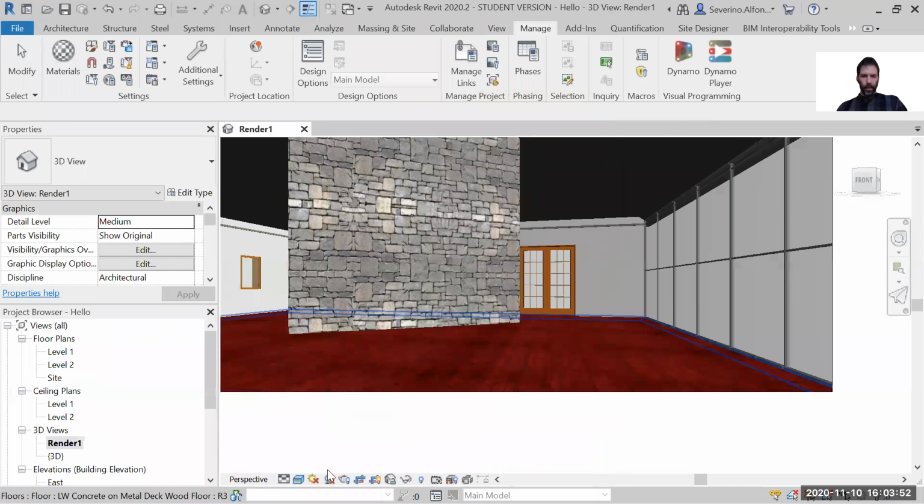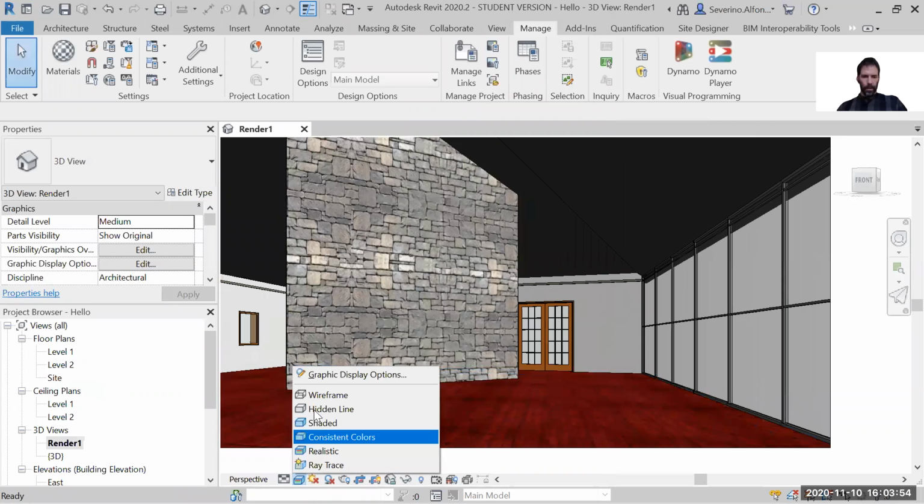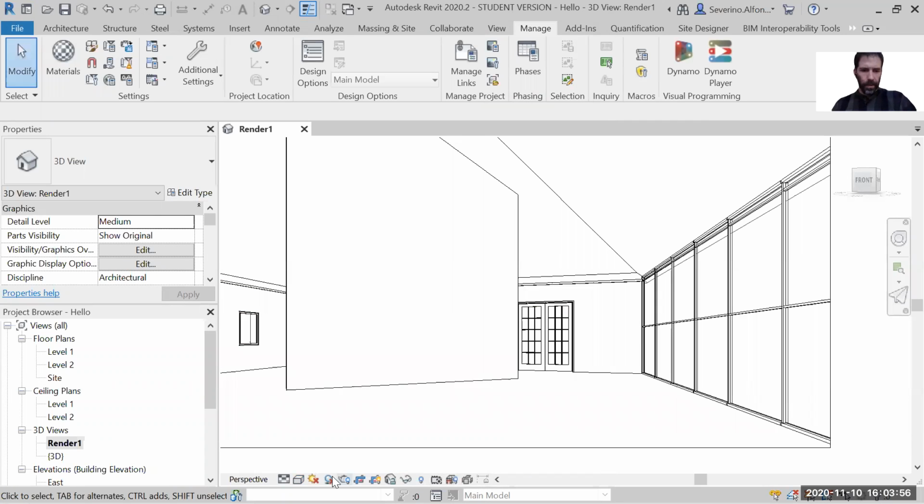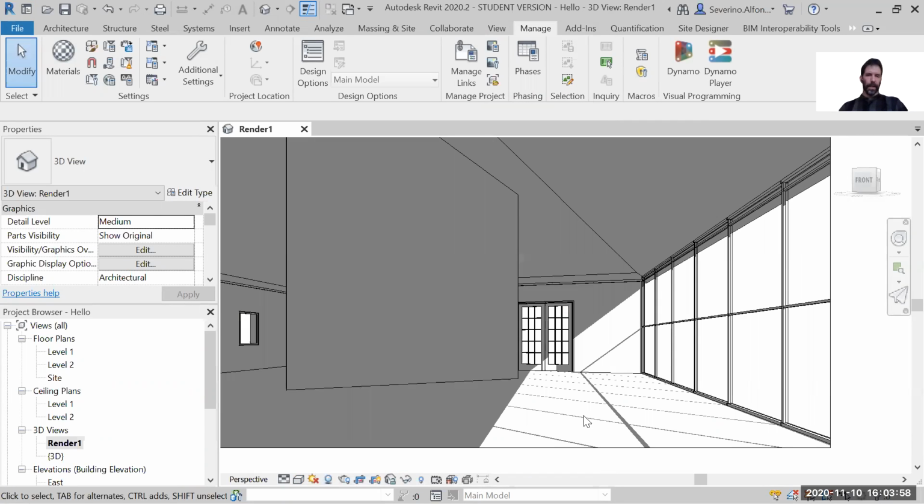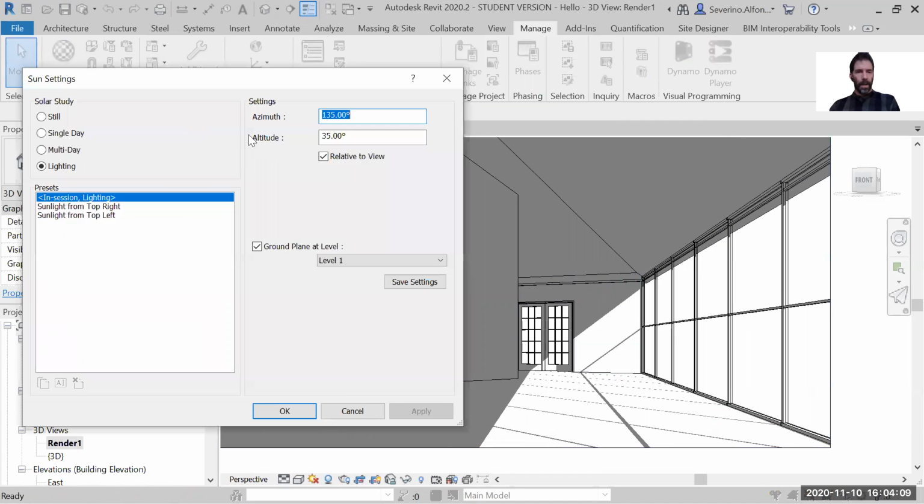Another thing that when you're doing a rendering is nice to do is just to make sure that the shadows are coming in a nice place. So in this case, I would like the sun maybe to bath this particular wall. So I recommend that you go to your sun settings and you change a little bit the time or whatever it is. No?